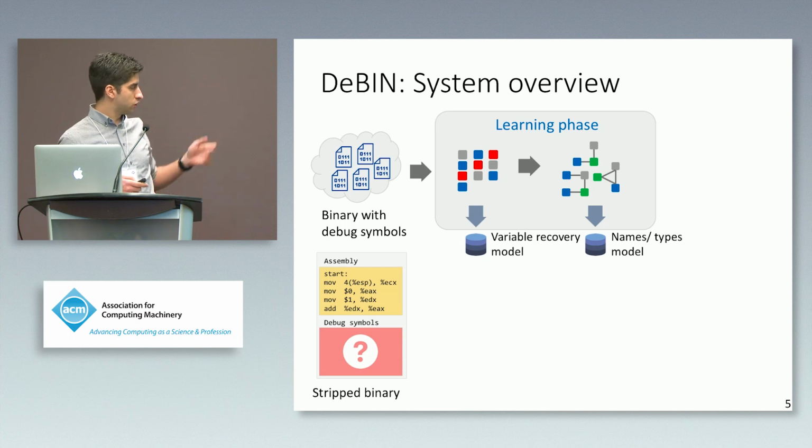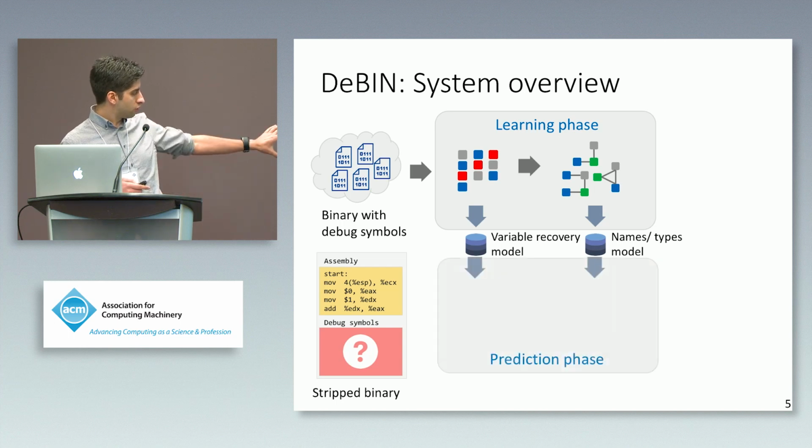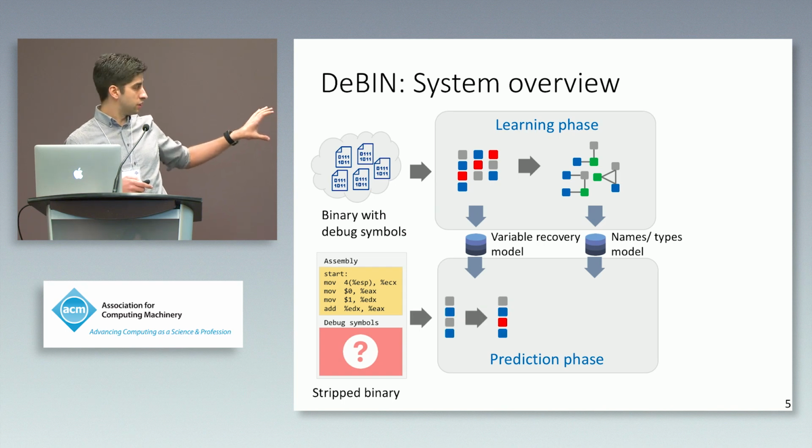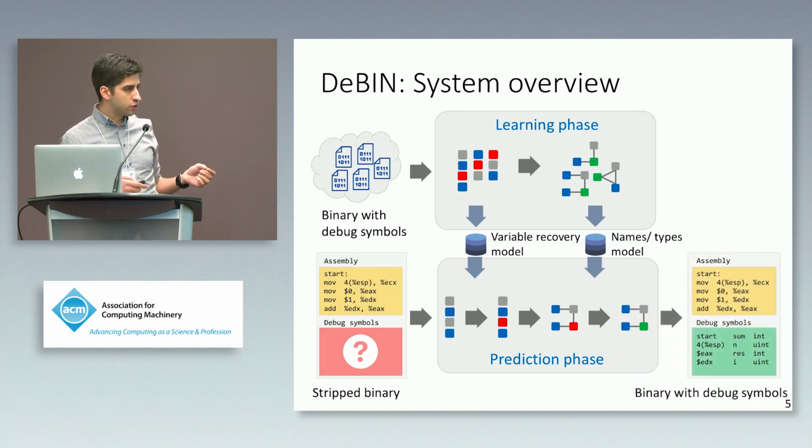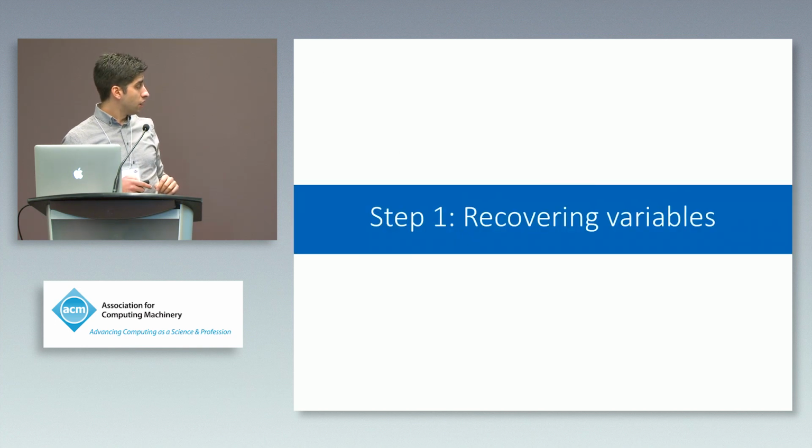So that's what I showed in the demo, starting from the street binary. First, it would get all the registers, memory offsets, and figure out which ones have semantic meaning. Then it would assign names and types to those that are supposed to have some semantic meaning. And finally, based on this information, it would reconstruct the debug symbols in the binary. So next, I will give you just the key points on how these 2 phases work, and then I'll move to some results.